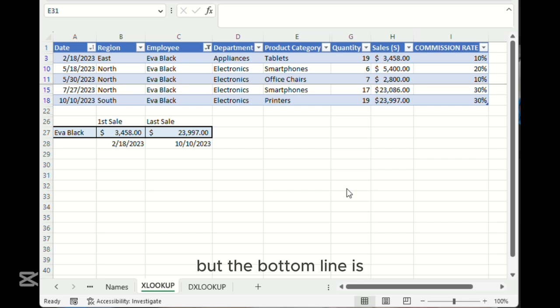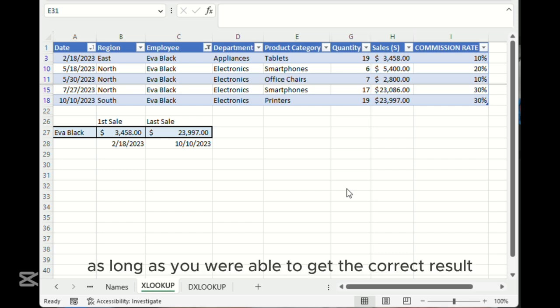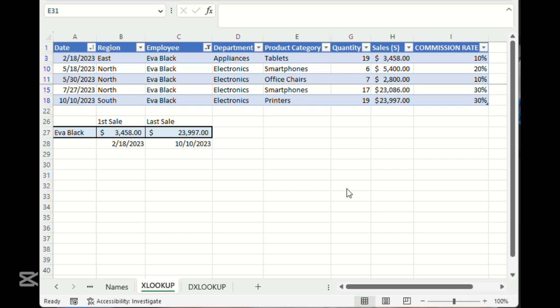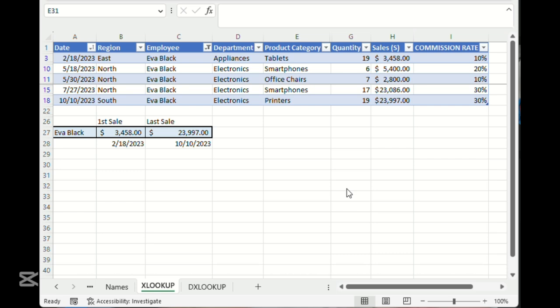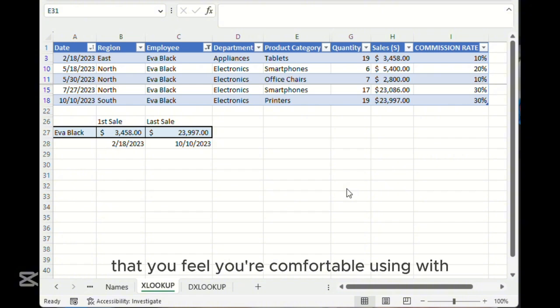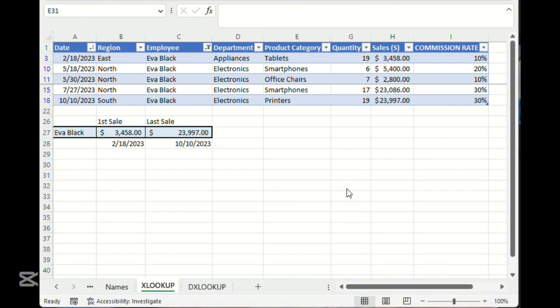But the bottom line is, as long as you were able to get the correct result, as long as you were able to get your desired value, wala namang kaso yun. Wala namang problema doon. Whatever function you use that you feel you're comfortable using with, then go ahead.